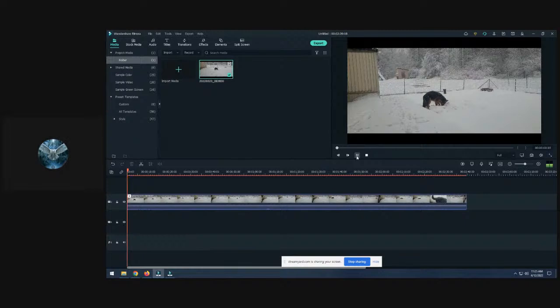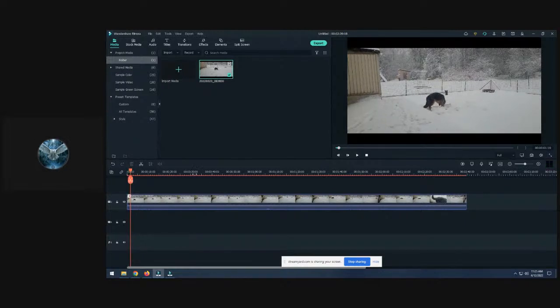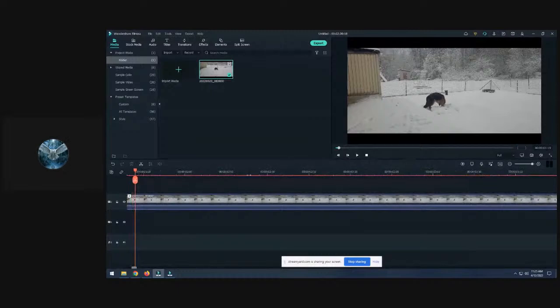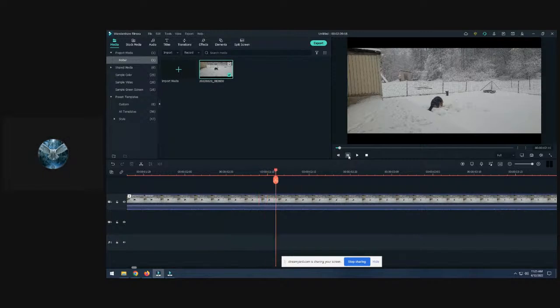Now, this is where she grabs it. And there's even a couple frames here. You can make your timeline larger, and you can go step by step like I am here and get right to the point where you want to start the video. There, she's squatting down to take off and make a leap and run with that treat she found in the snow. She's going to start playing with it.